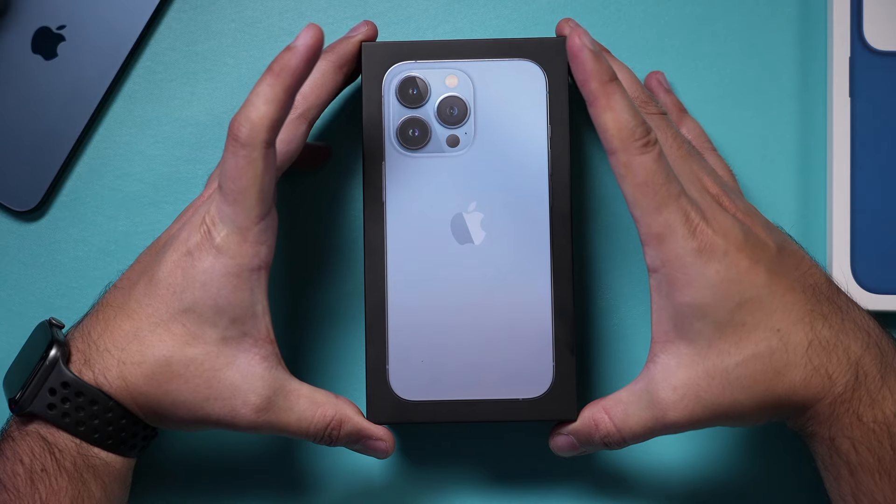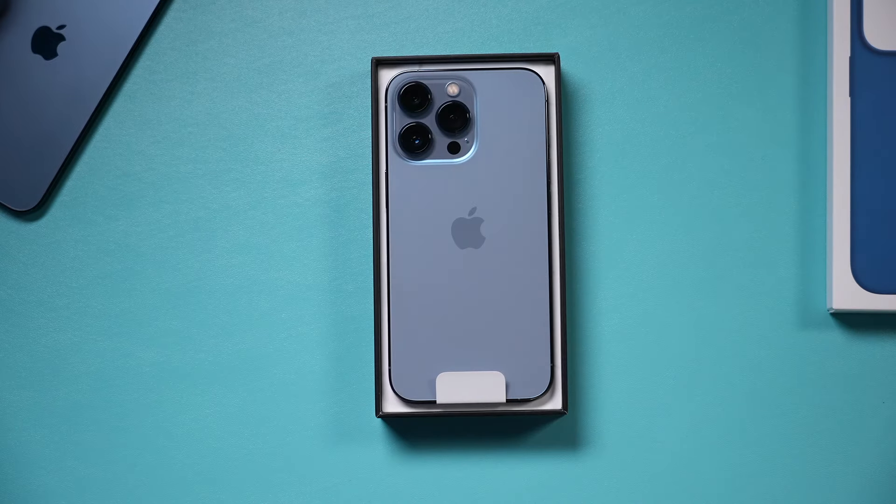With the new iPhone 13, Apple has made it really simple to transfer your data from your old phone into your new phone. I want to make this video to show you exactly how to do it. And since I update this video every year, I'll answer some of the questions at the end of the video that I previously got.